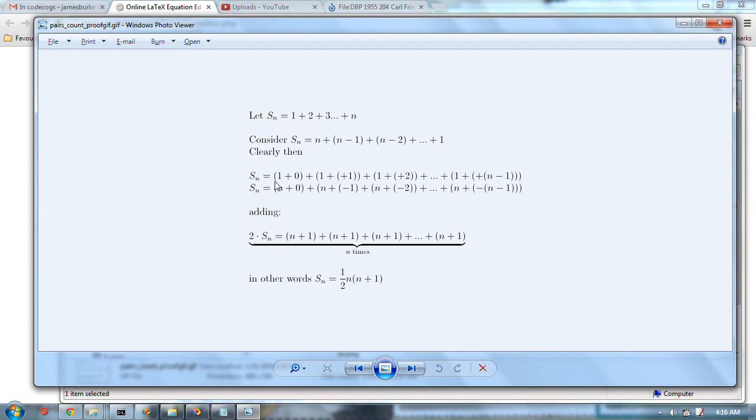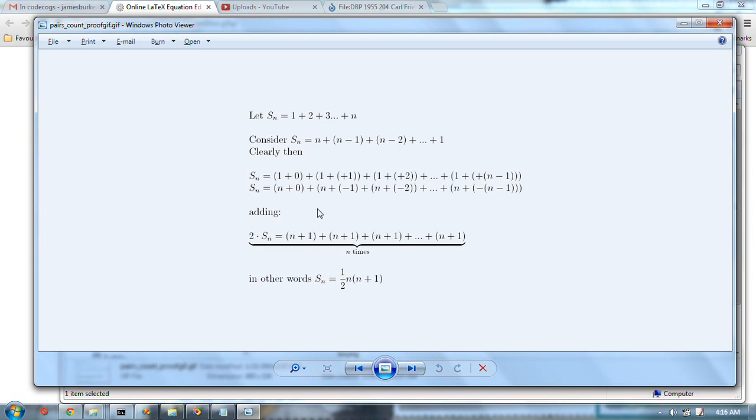The first sum is 1, and then 2 can be represented as 1 plus positive 1. Now I use these plus signs to make things line up. 3 is 1 plus 2, and so on. And n is 1 plus n minus 1.